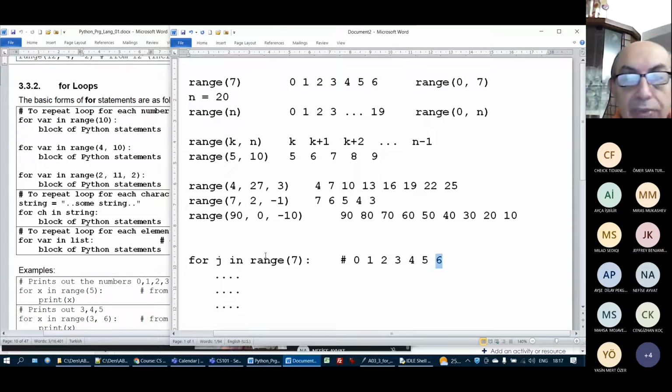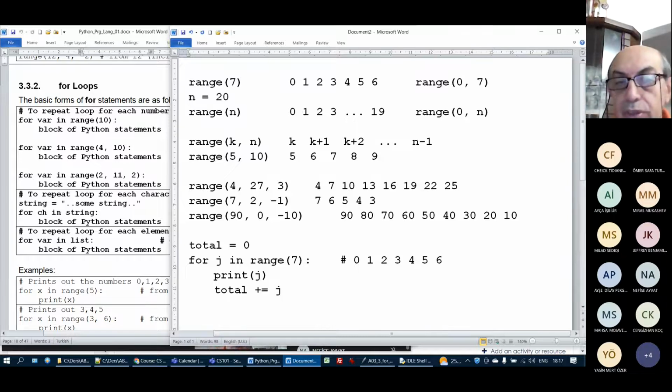So let's do something like this. Let's say total is equal to 0. Here I'll be doing two things. First of all, print 0, 1, 2, 3 up to 6 to the screen, and also add that value to total. So here I will print j to the screen, and also add that number j to total.